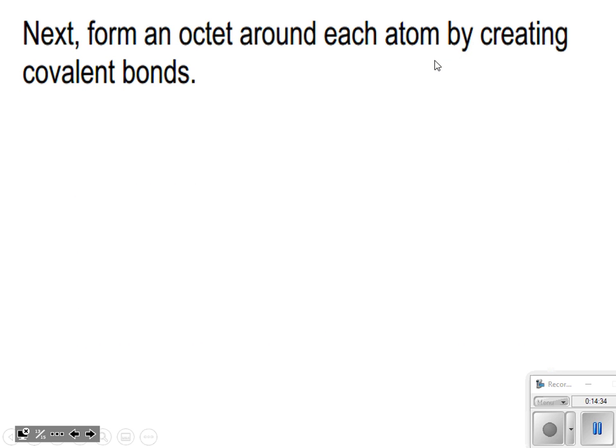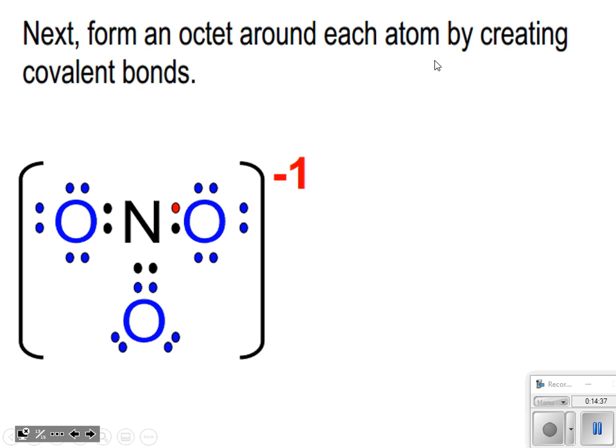As I look at a polyatomic ion right here, I can see that I have 1, 2, 3 oxygens bonded with 1 nitrogen in the middle. Now, this is a double bond right here. So oxygen and nitrogen are sharing these 4 electrons, so that makes this oxygen happy. This oxygen right here has 6 of its own electrons, and then there's this one red one. That one red electron is the one electron that has been gained by this particular polyatomic ion.